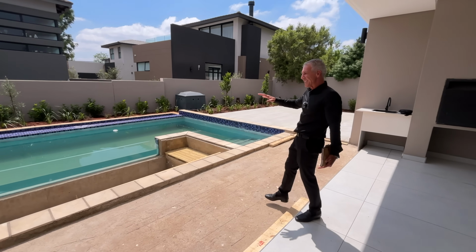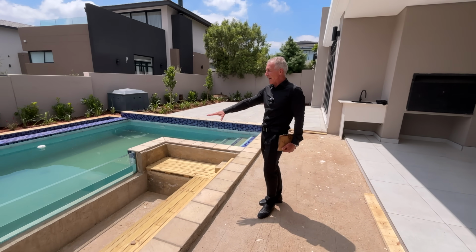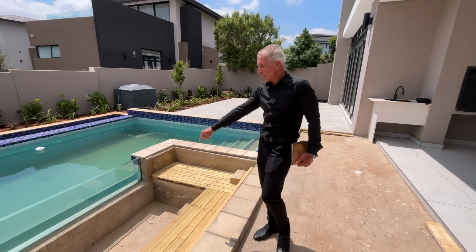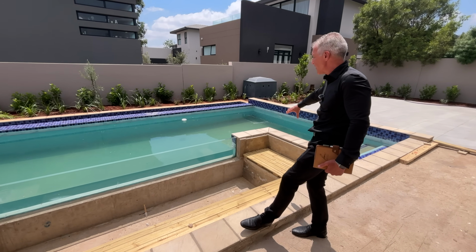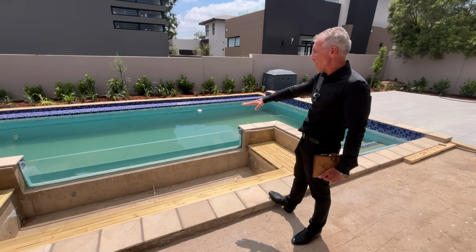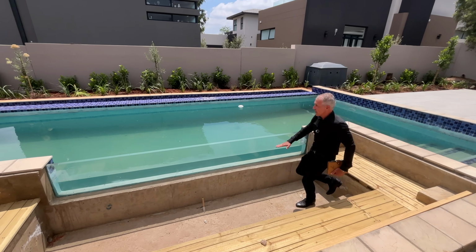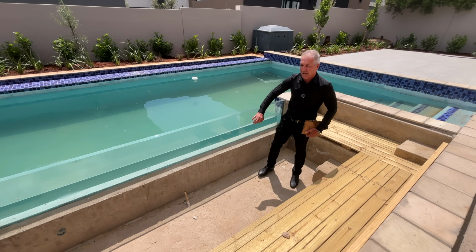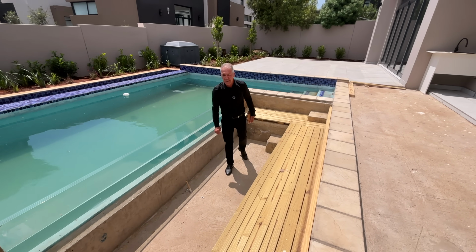Here you can once again see it looks like the fire pit is actually inside of the pool. And here, the glass feature that we have planned, the fire pit would actually be right in the center, and you can sit all the way around this area and you will have a beautiful view into the pool. The pool level still has to come up quite substantially. So the level of the pool would come approximately up to here. So you'll have a very, very nice view into the pool and actually looking at it with your fire pit directly in front of it.